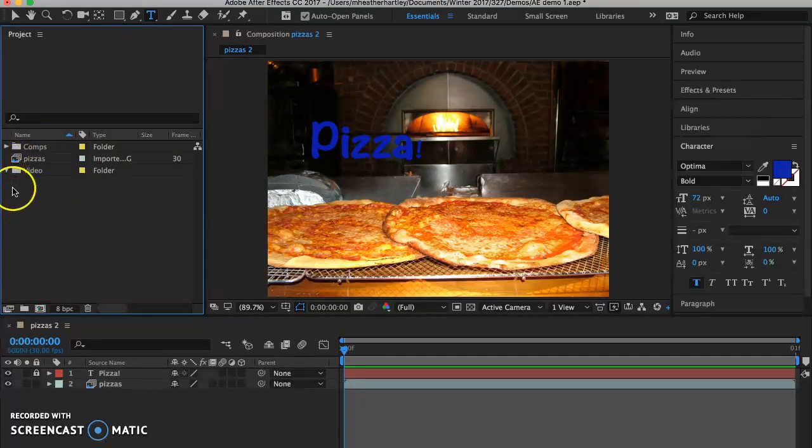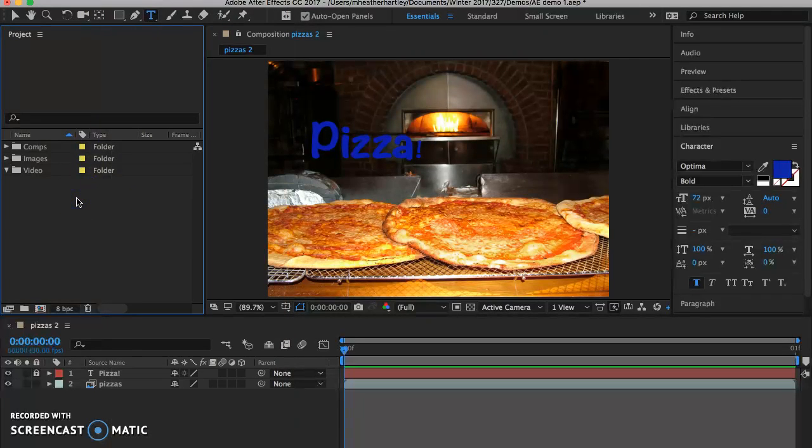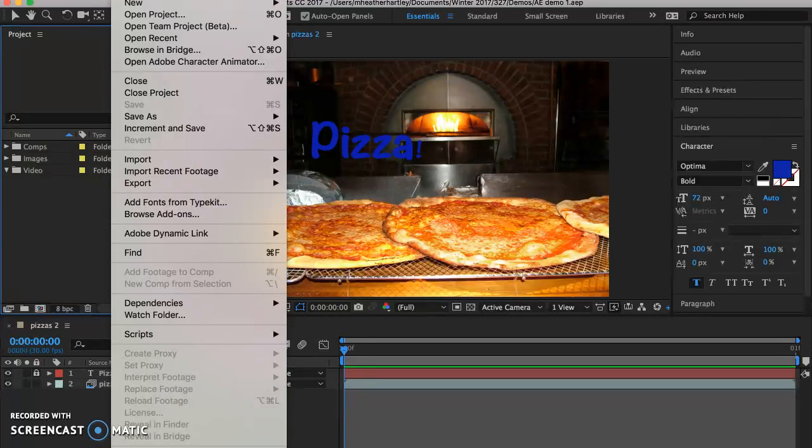You'll notice if you want to delete anything, I'm just going to create a folder here, and say I want to delete this. You can just highlight it and hit the garbage can and off it goes. Okay, but I'm going to create one for images, and I'm going to put my pizza up in there. You can have a sound folder. You want to keep your compositions and your projects organized, okay? The last thing I'll show you is, we already saved it, so you want to periodically make sure that you're saving as you go, and we'll talk about rendering and outputting in another video.